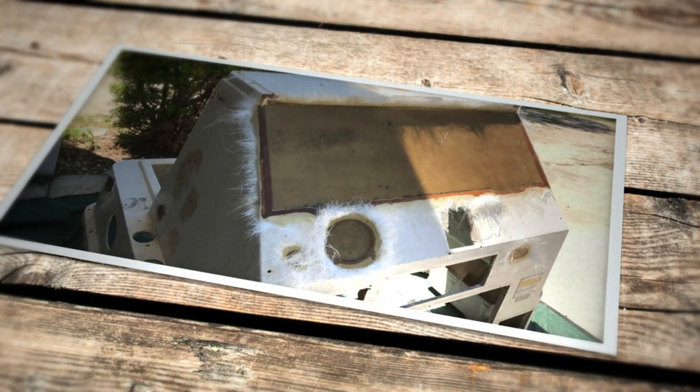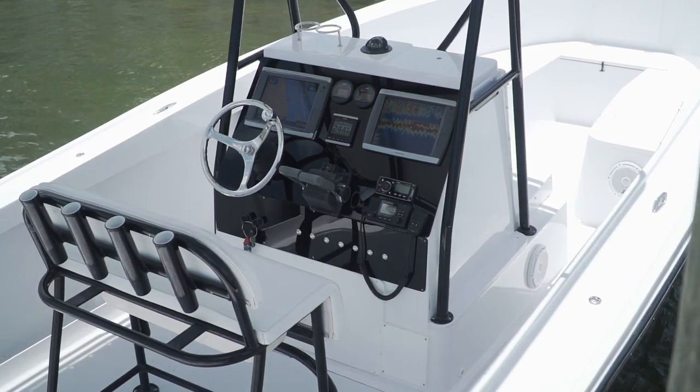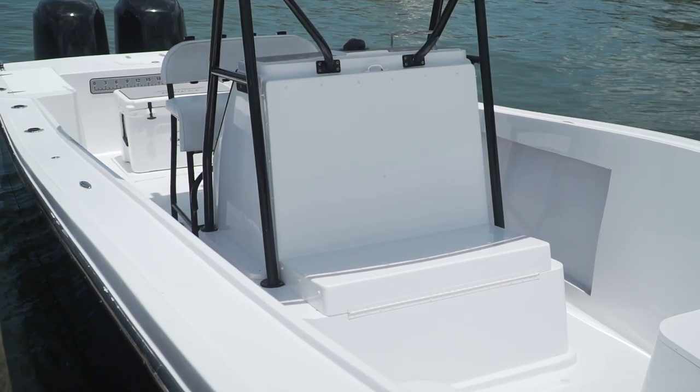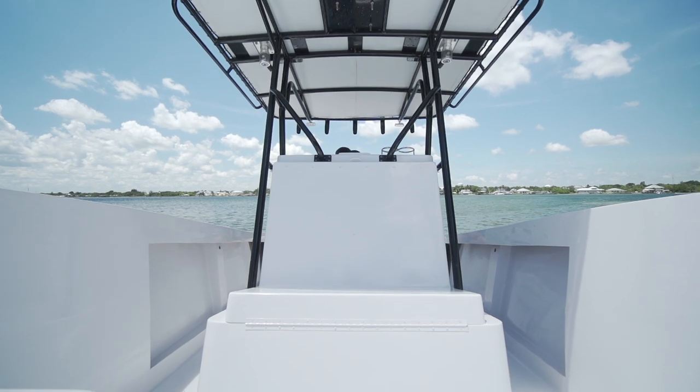We had a Keys trip planned and it was coming quick. Now that Chad's older boat is out of the picture, he's got a real deadline facing him — he's got to get this boat done. We wound up taking the console up, did away with the teak trim below the console, and glassed the console to the floor. We pulled the fuel tank, had a new one built and installed — all new lines, all new hoses — and glassed the console back down for a nice, sturdy, solid console.